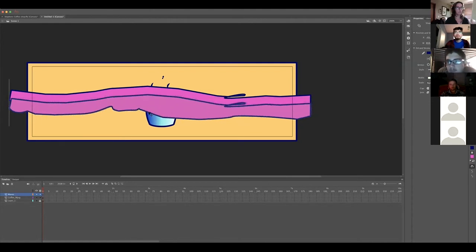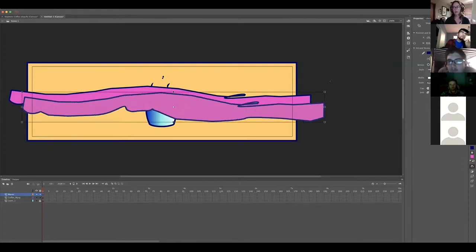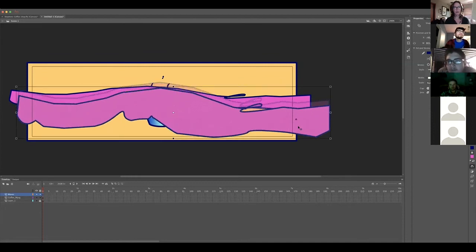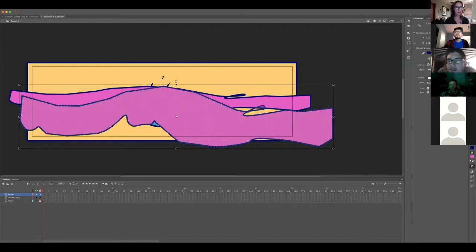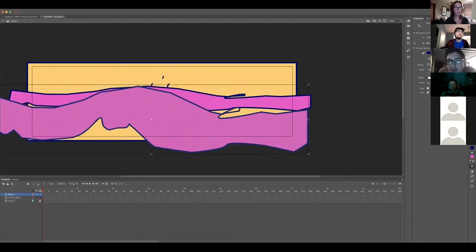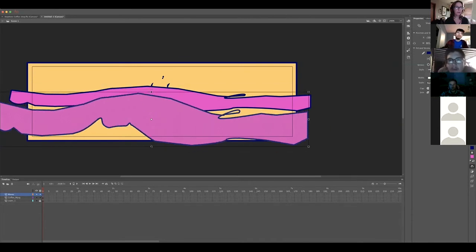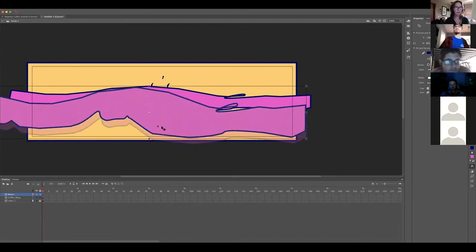Cover that up. I could even transform it to make it bigger or smaller. My problem is I'm trying to cover up those curves that I made so that the yellow doesn't shine through, but that may not happen today.